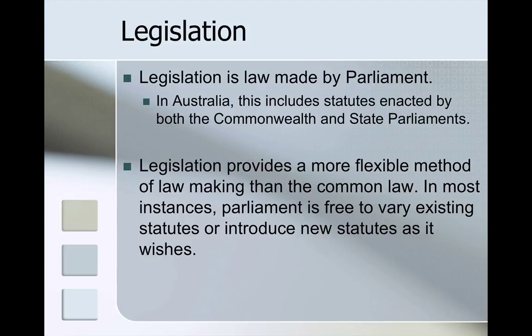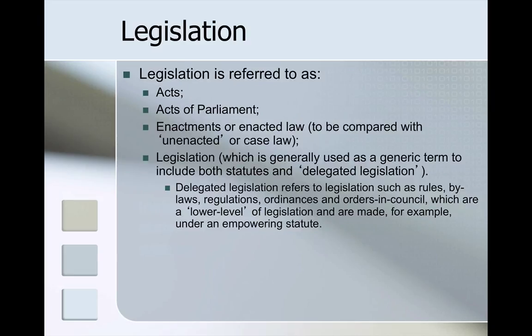Now, legislation, as we've seen, is sometimes referred to as statute or statute law, but there's a range of other different terms as well, including acts or acts of parliament, enactments or enacted law, which can be compared with judge-made law or case law. And this term legislation is generally used as a generic term to include both statutes as well as delegated legislation. Now, delegated legislation refers to legislation such as rules, bylaws, regulations, ordinances, orders in council, whatever, which are lower level examples of legislation and may be made under an empowering statute.